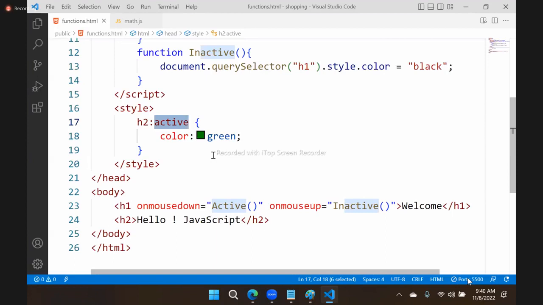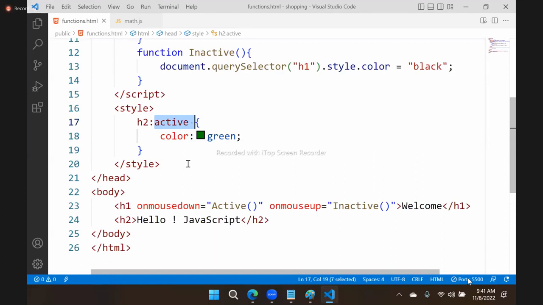So what is the advantage of a class? It will make the code reusable. It will make the development process faster. It will allow us to reuse the code without rewriting it. So if I want a heading or paragraph to be active, I just need to access this active class and use it on the paragraph.